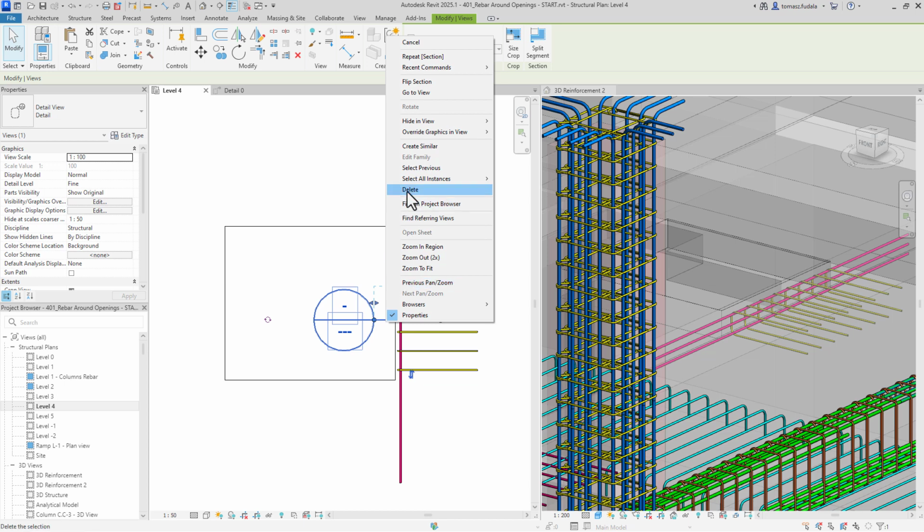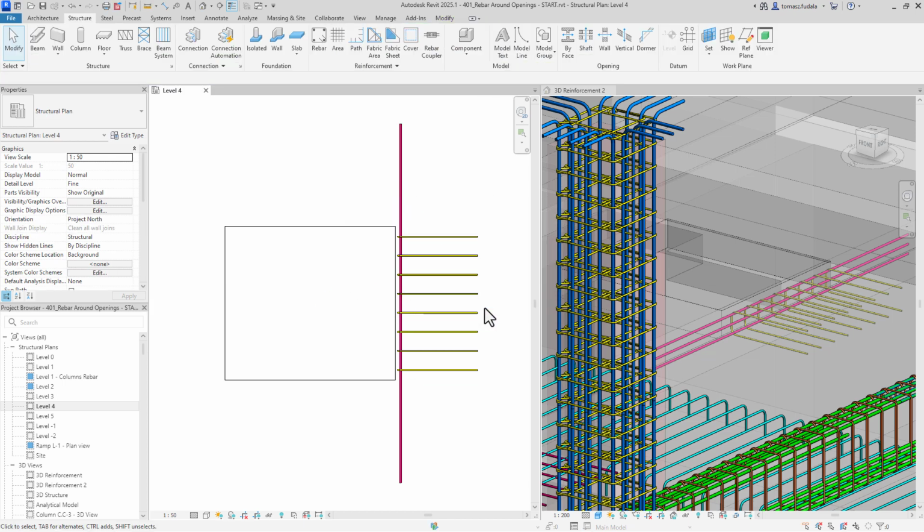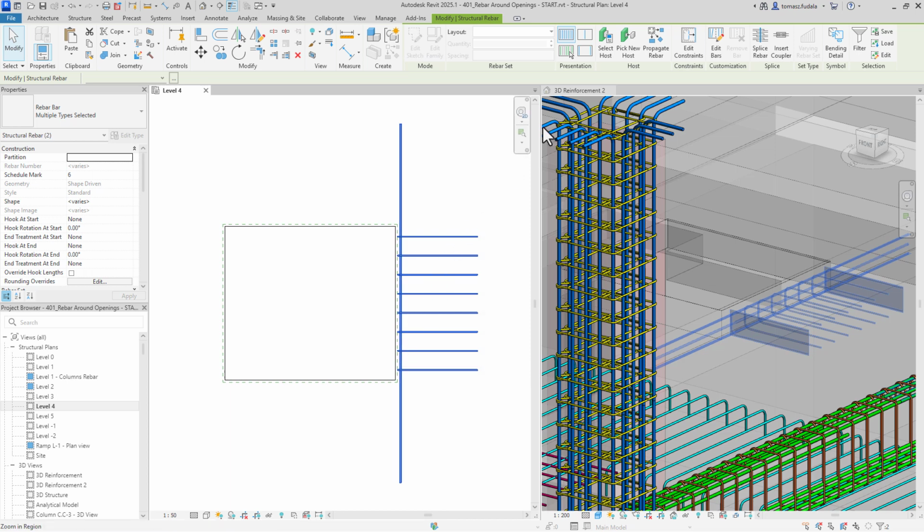From my previous video, you already know that in Revit you can copy and adapt shape-driven and freeform rebar from the source host to destination hosts. The bars are adapted by matching the rebar constraints. The bars are automatically aligned by the host or manually by the source and destination faces, and this time I will use the latter method.